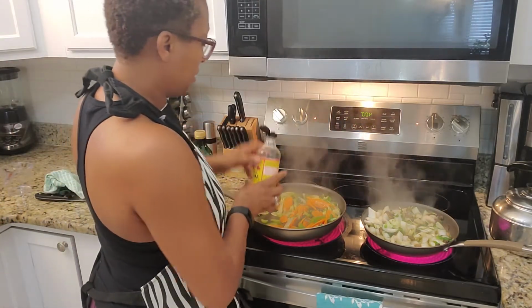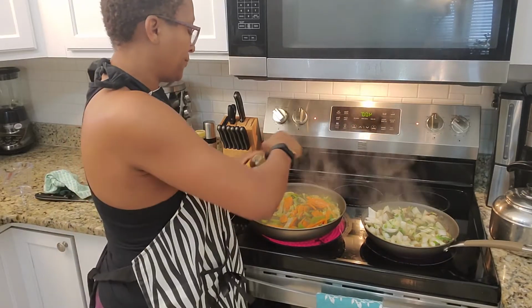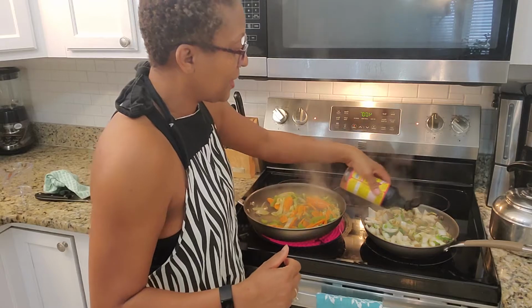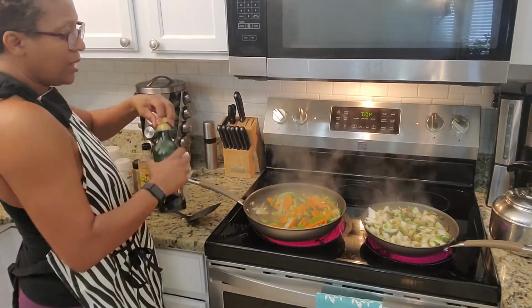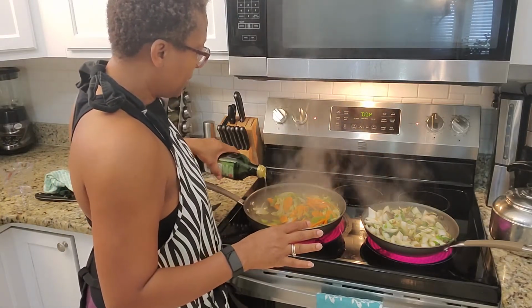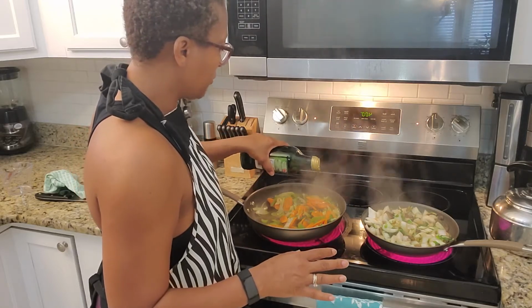And now I'm going to put in some Bragg's liquid aminos. And again, I don't measure. I don't put a lot in. Then if I have to add some more, I'll add more. About a tablespoon, not even a tablespoon, but a little olive oil. Now it's going to start to fry.